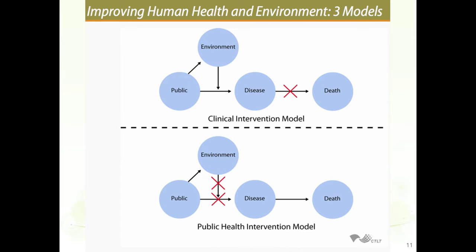Okay. Now the final model to mention, and it's one that we just don't think about quite as much, is the public health intervention model, which is how we intervene on how the environment leads to public disease relationships, or how the public is exposed to the disease. And so this might be something like, okay, we need to encourage everyone in a certain area to use mosquito nets because the mosquitoes in their environment are going to lead to them getting malaria at a certain rate. But if we use mosquito nets, if we educate people and provide them, well, then people will get the disease less. So that's the kind of public health intervention idea.